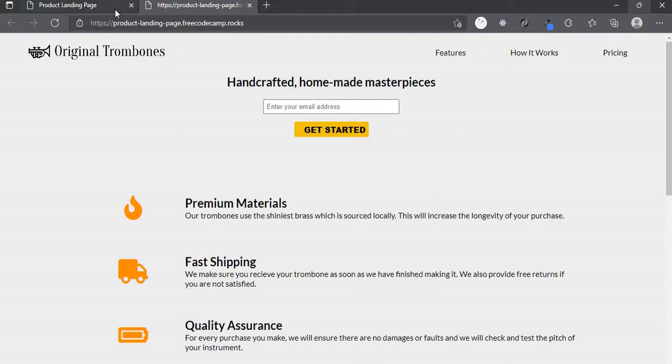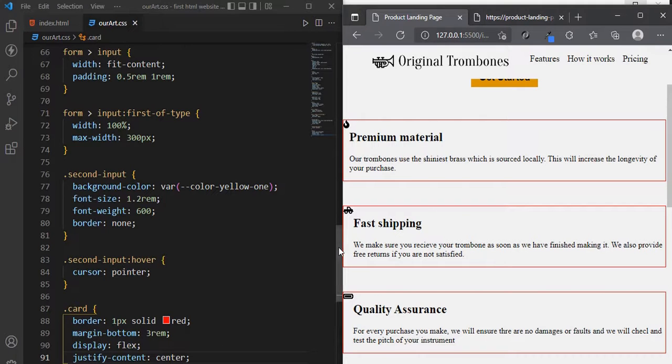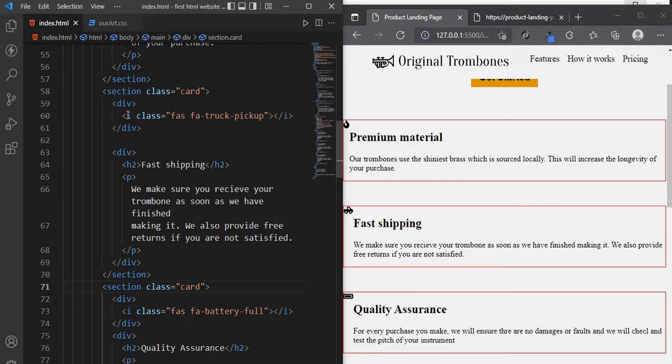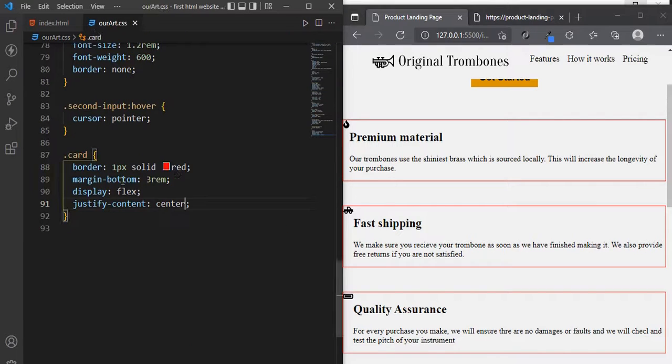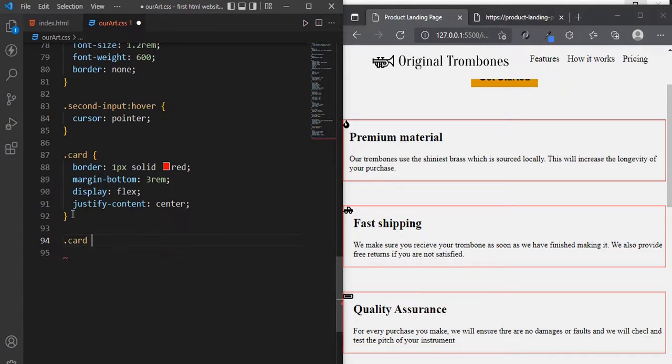Now, we are going to take the card. We're going to take the icon, which is I, this I here. So we're going to select every I inside the web page. The card, and every I inside the card. Understand?